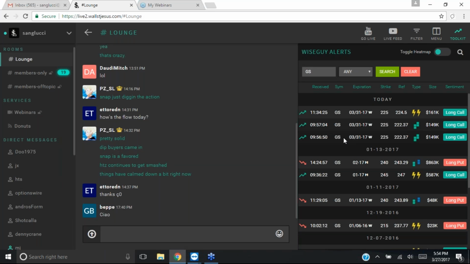Now we've got Goldman Sachs weeklies, playing weeklies here for 225s. That's when this thing hit the low here at around 9:30, and the stock got up to about 226 and change. These weeklies almost doubled right here. So there are several different ways to come in here and trade this stuff. The point is, where's the edge?